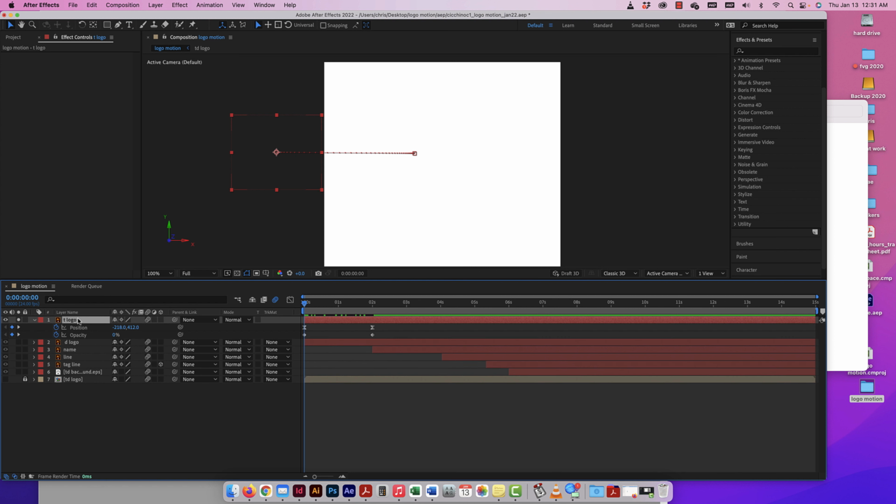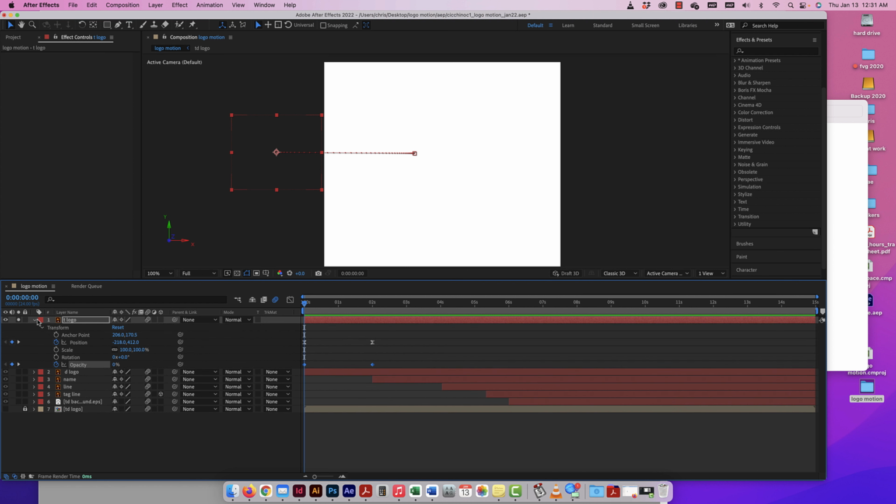So I'm going to click on the U, and if the layer is selected and I press U, only the keyframes that are active are going to show. And you know, I don't really need to easy ease any opacity. It's a little trickier to tell. So I just easy eased obviously the position keyframes, and that's totally cool. But I'm going to show everything here. So what I want to have happen here, I want the position to kind of click out and then come back in again. So what I need, this is going to be my final.